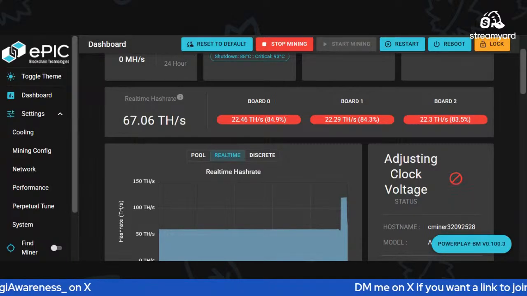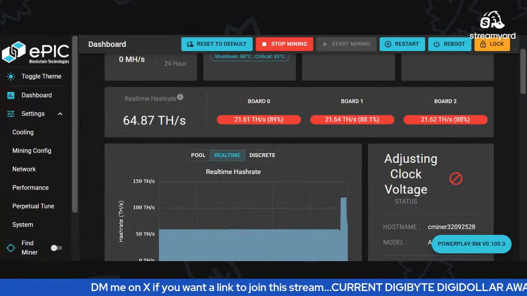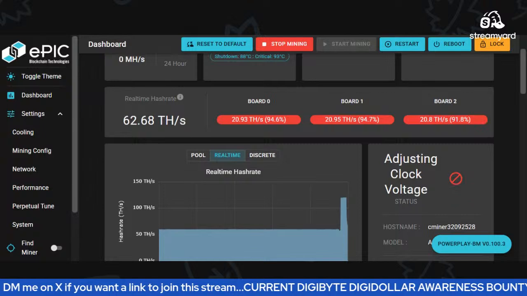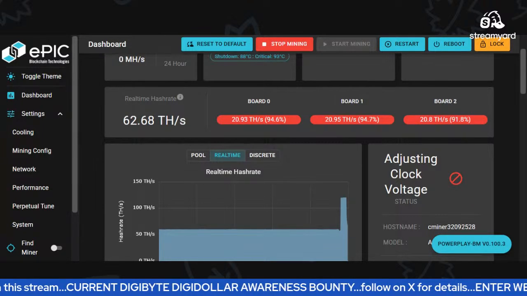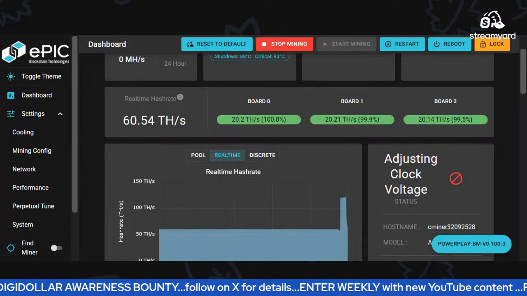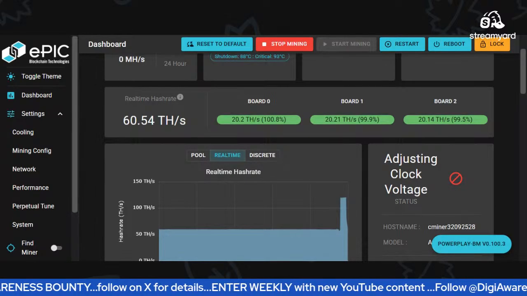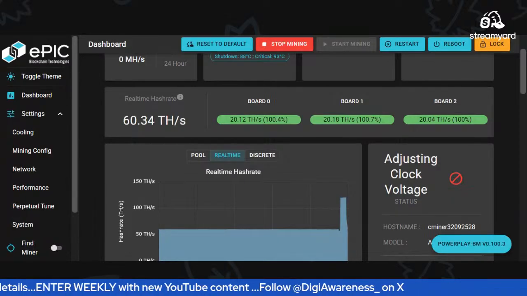So based on the miner's temperature, it will determine how fast a speed to go on the turbine. And the turbine is actually an air conditioning inline fan. It's the AC Infinity S8.